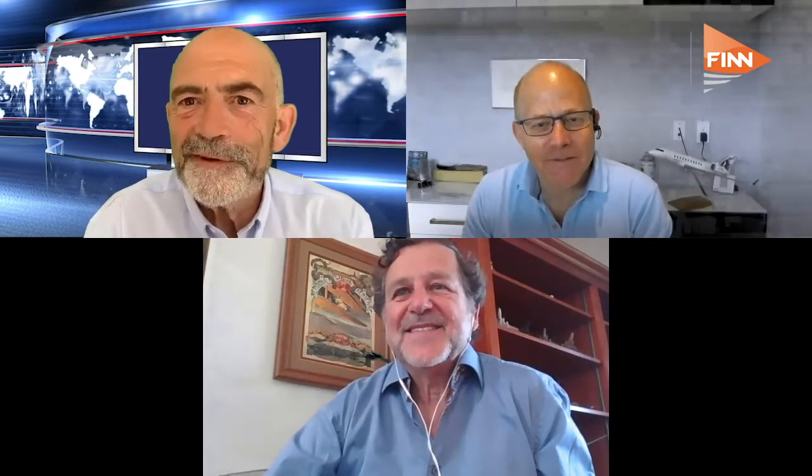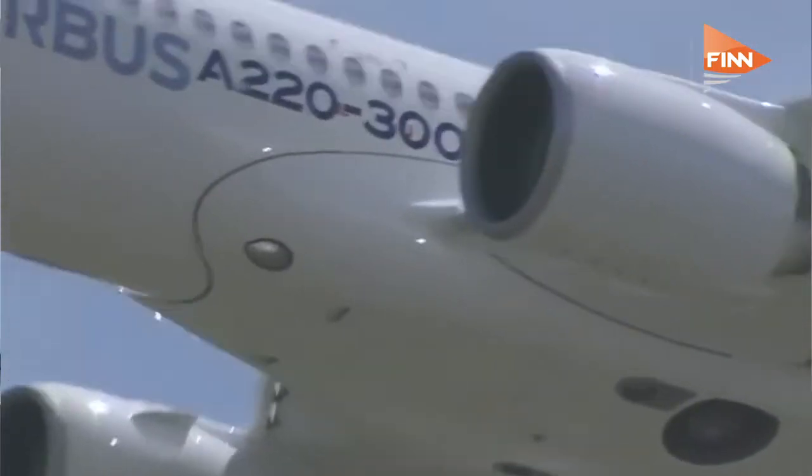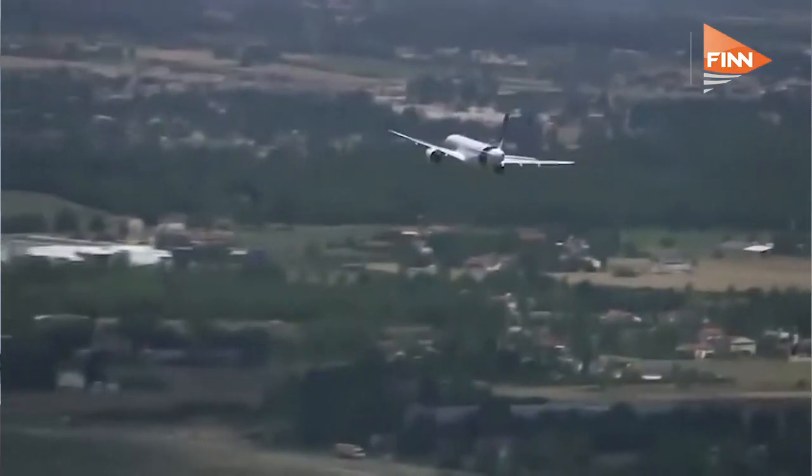Tom, you're Canadian so you're familiar with the former C Series. The A220 proved to be the ideal platform — it's a clean sheet design and the interior cabin is well suited to configure into a corporate aircraft. It has as much floor space as an A319 or a BBJ Max 7, with lots of height and width, and together we were able to design a very innovative and welcoming interior.